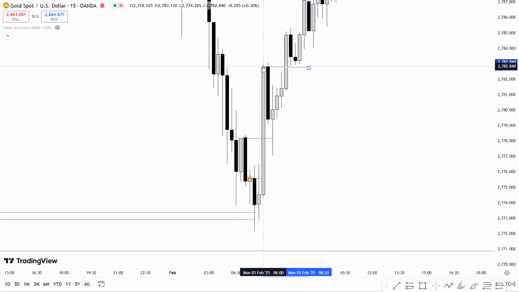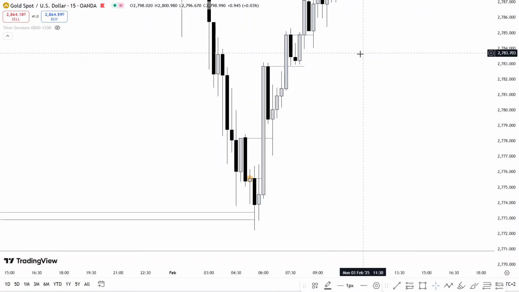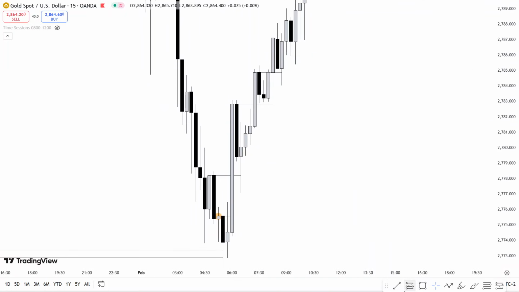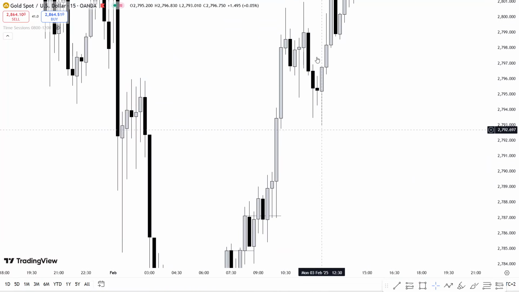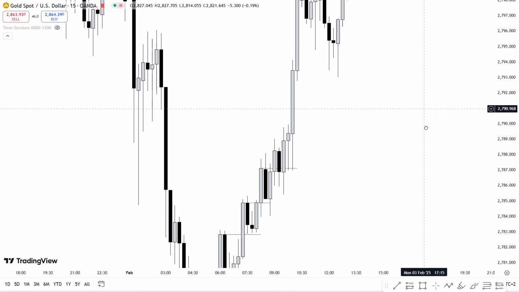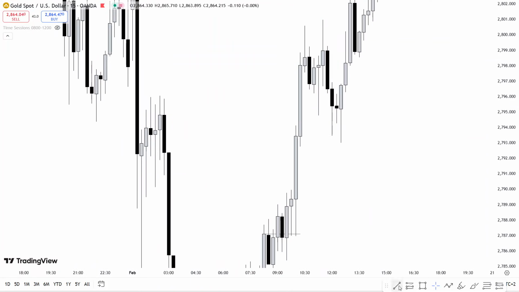I'm not gonna make it seem like something it's not. Right here, would have missed that one, and then still got a continuation right here. Still got a continuation right here. So there's so many areas which were offered just prior to this aggressive up move, and another proper one.